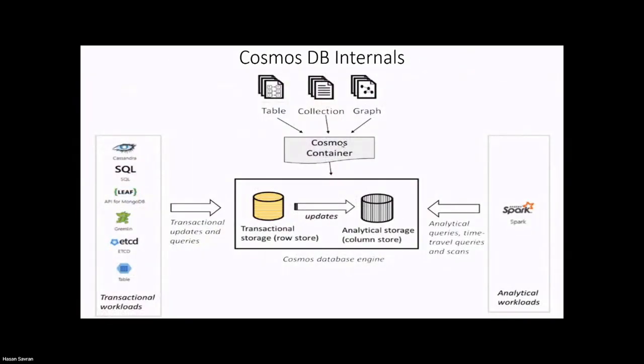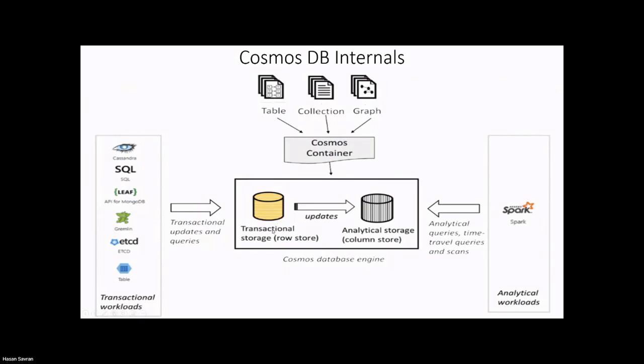Next one. This one I'm going to share with you is in preview right now. It's not generally available yet. And we have a new storage system for Cosmos DB. All the APIs we have here write to transactional storage, and the data format is row store, since everything is OLTP.